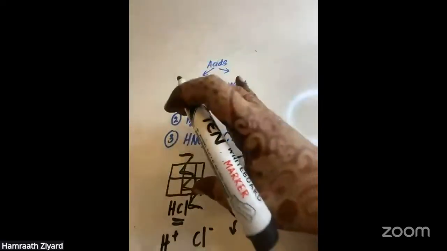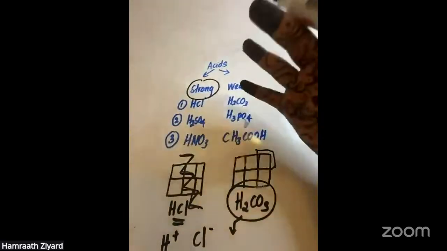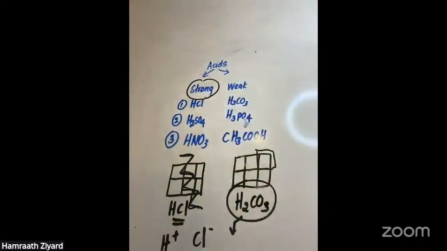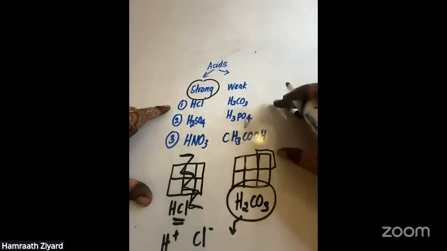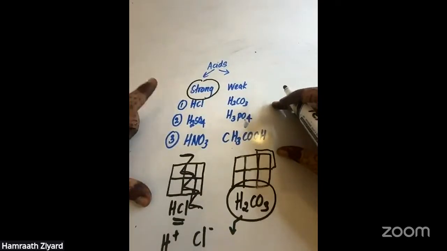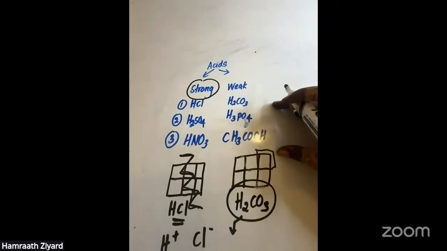But in the strong acid, they are completely ionized, completely broken. They are not existing as a compound. So that's what we call a strong acid, and here we call it a weak acid. Clear with that? Got the idea? Now if you ask me, teacher, will they ask this in our exam paper? No, they will not ask you this in the exam paper. But there is an important part they can ask you.